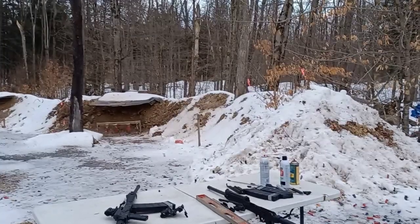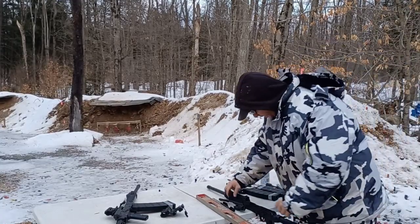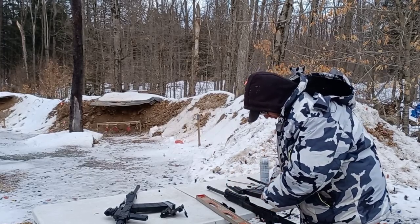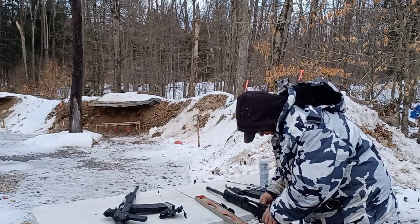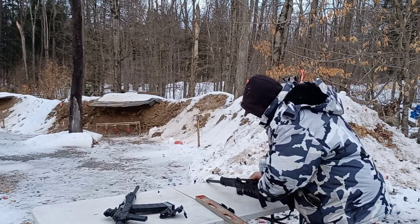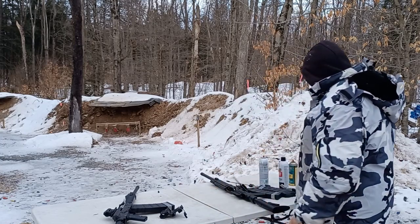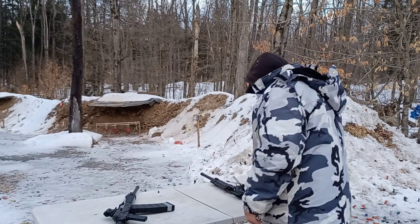All right, you know what? Let me try and put this back together real quick. I'm going to open up the other one in case that's useful in some way. Put this back together just so I don't get all the parts mixed up. And this is the part I was screwing up. I always have a hard time getting that bolt to go in there. And that is 100% related to the fact that I just don't open it up that often to clean it.